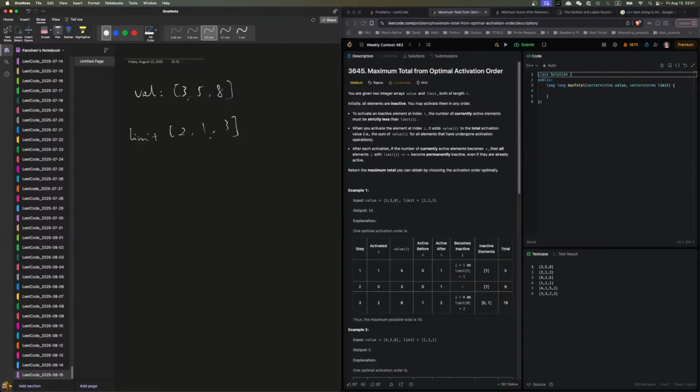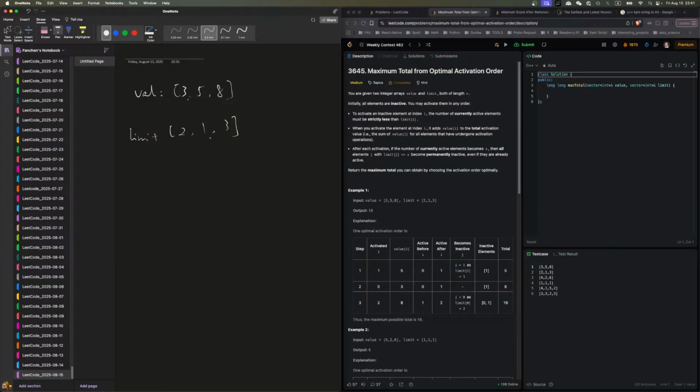to activate an inactive element at index i, the number of currently active elements must be strictly less than limit[i]. And as you activate, the number of active elements will get bigger, right?